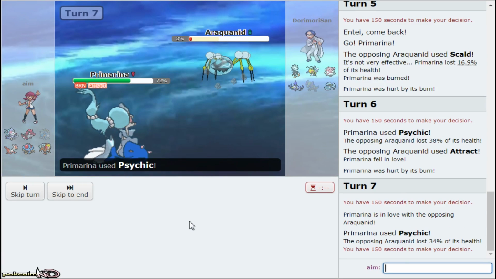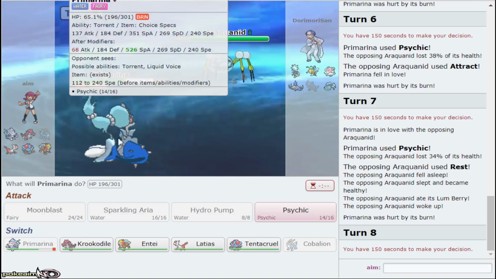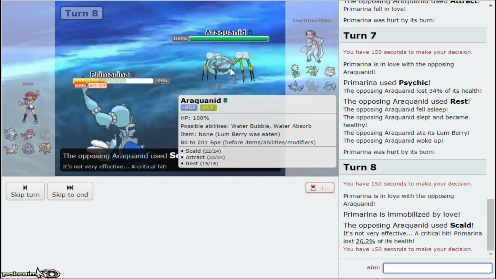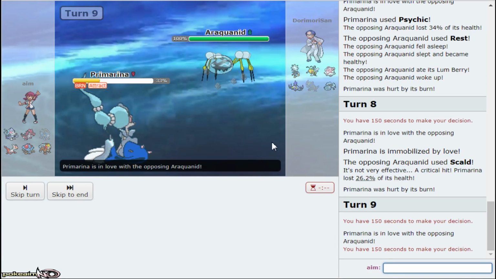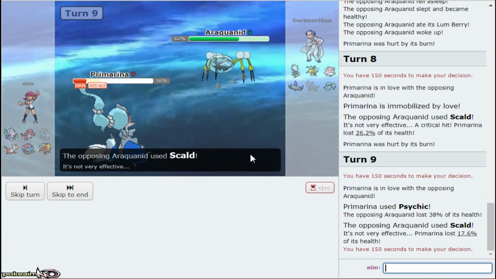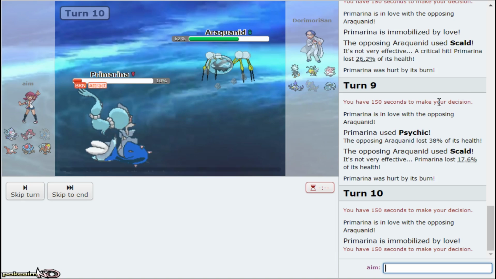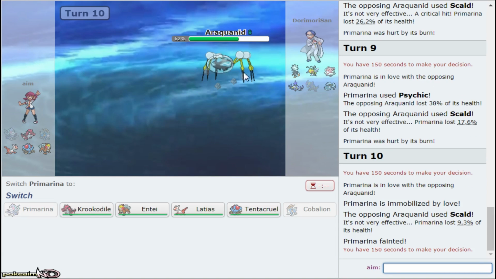Yeah. Wait. No. What the hell is this set? Why is it working? Don't be immobilized by love. You can do so much better than this. Please, Primarina. Primarina, please. You can do so much better. Please, buddy. I believe in you, bro. There's someone else out there. It's not this Araquanid. I saw this Araquanid with a Glycopod. He has no standards. Jesus Christ.